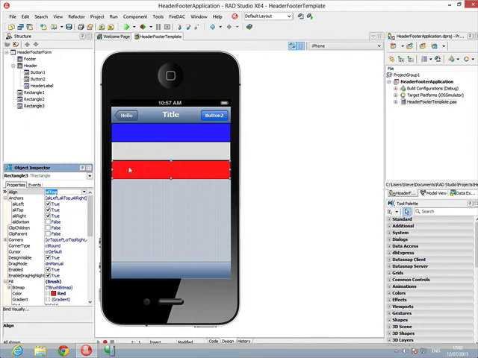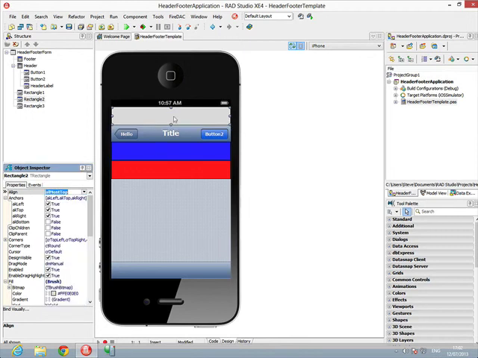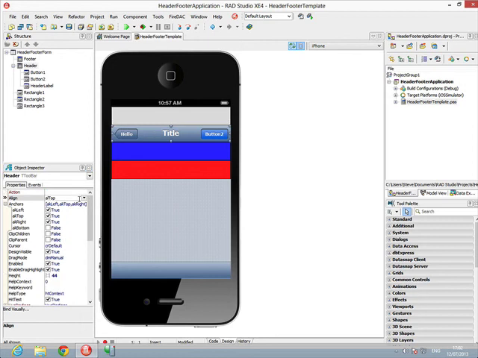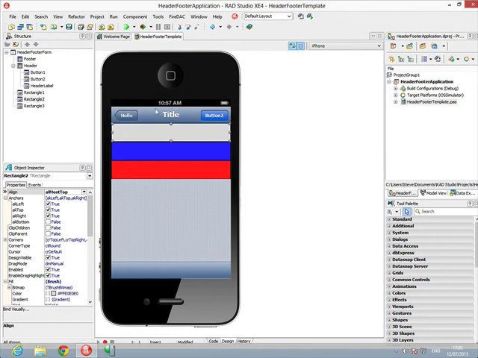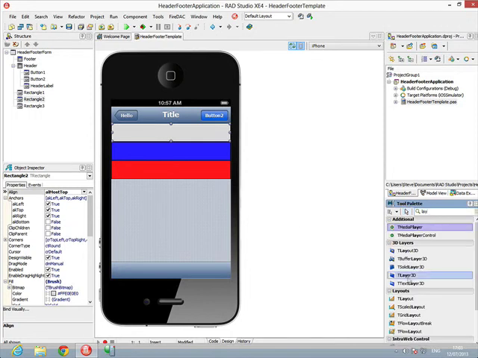Now if we wanted to make sure one of them was at the very top, let's take the grey one here, we could say align this to most top. So we can see here that's actually going to go right to the top. Now the only thing we might want to do here is then just obviously make sure that our toolbar stays at the top. If we're ever worried about aligning things to most top and want to make sure things are confined within the area that we have, we can always use a layout.